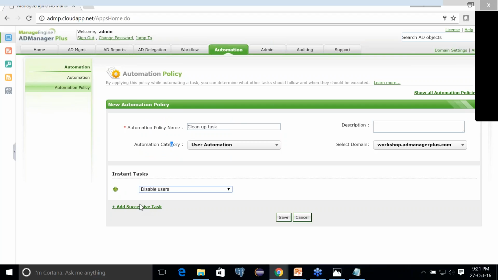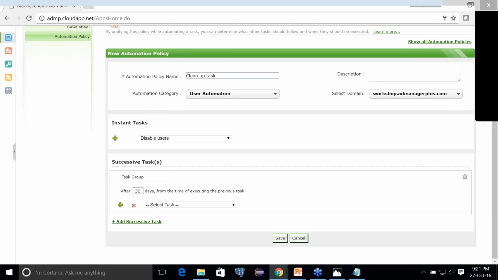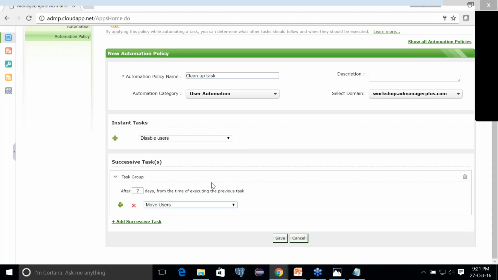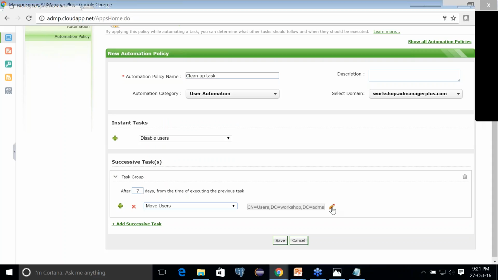And then after 7 days, I want to move them to a particular organizational unit. Just click add successive task. You can mention the number of days over here. After 7 days, I'm going to move the user account to a particular organizational unit.